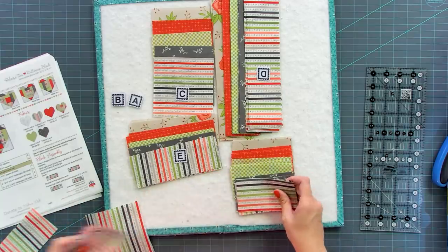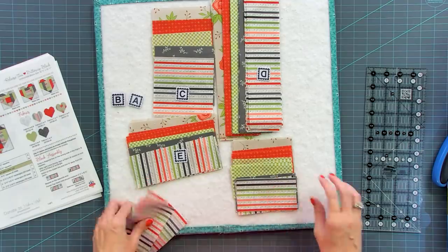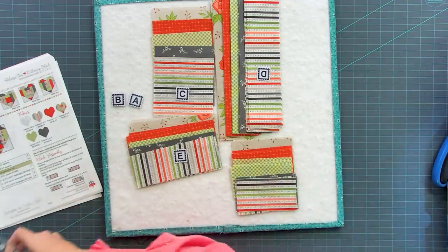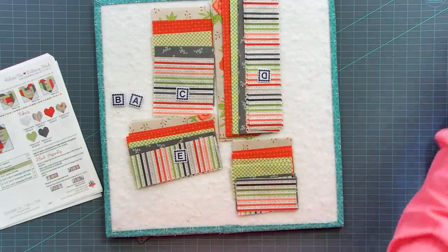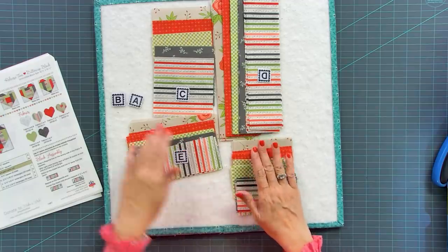So we've got these two, and then we'll figure these out later. Or I could just replace it with a different fabric that's in my box, actually. That's another thing I could do. Now I'm gonna cut my A and B's.